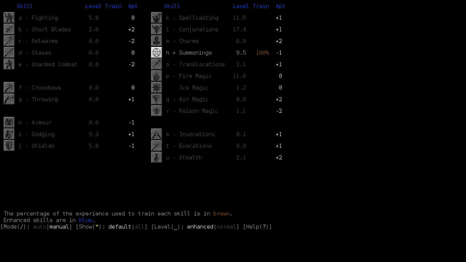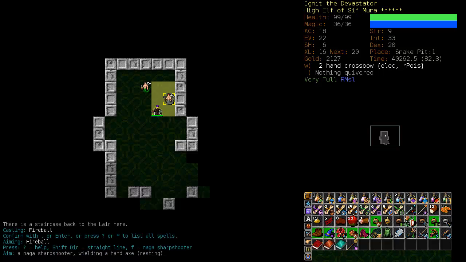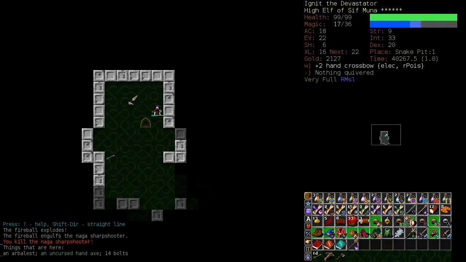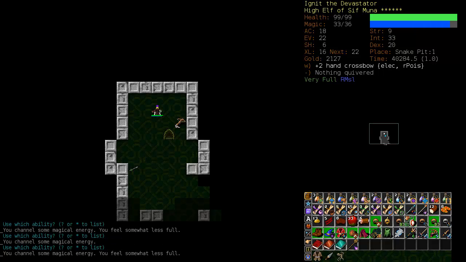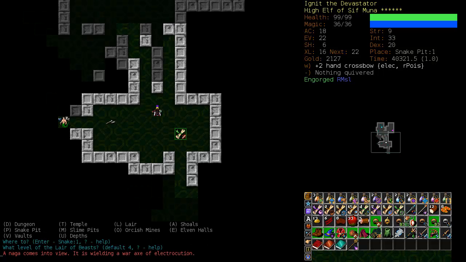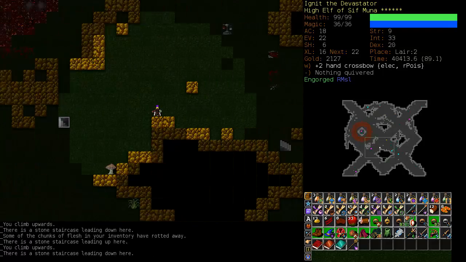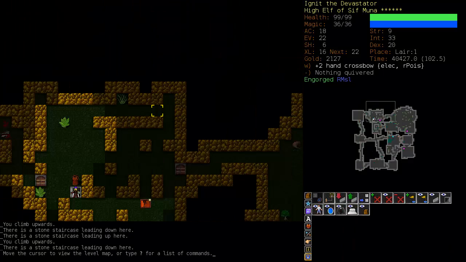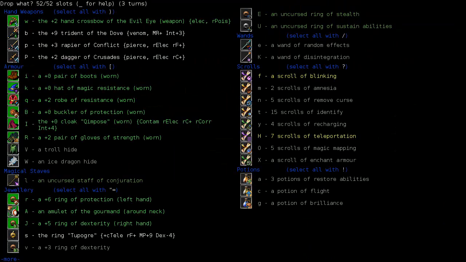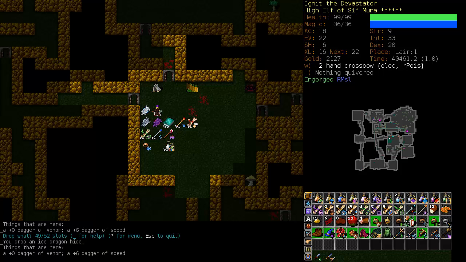Okay. Summoning's up to 9.5, we're almost there. And then we'll go back to training fire, conjurations, and probably a defense skill. I did want to go to the stash and drop off some stuff, so let's just run back there and do that. Luckily, Sif Muna piety decays so slowly you actually don't have to worry about it, which is another benefit of Sif Muna, a seldom appreciated benefit of Sif Muna. Or maybe it's just my playstyle because I like to waffle around and take my time doing things.